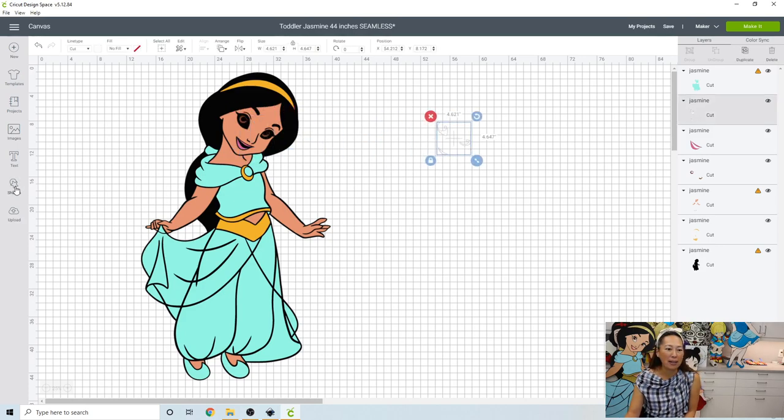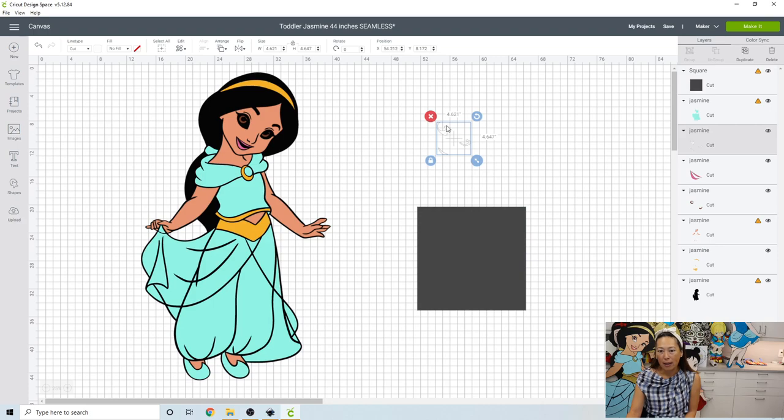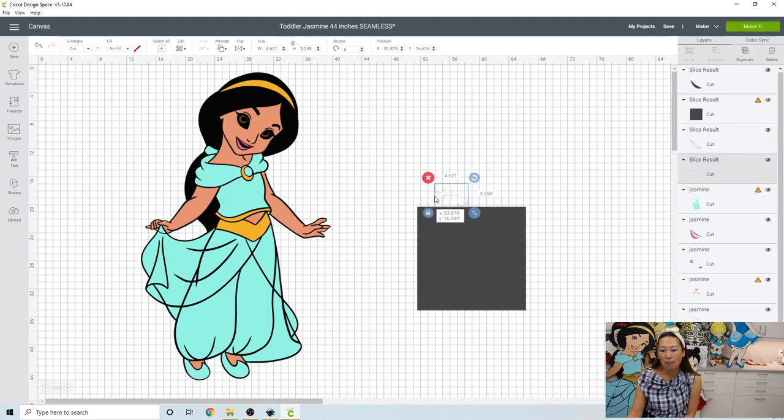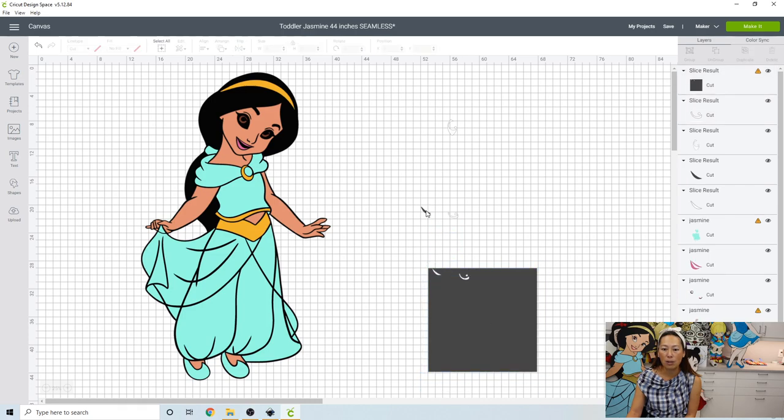Let's start moving things. We want to ungroup or unweld everything because all the whites are together and I can't separate them. The only way is to slice things out. Right now this image is basically a 5-by-5 piece of glitter cardstock, but I can make it probably a 3-by-3. Every little bit counts because glitter cardstock is expensive — I save my scraps. So there's the eye; get rid of your slice results, you don't need that.